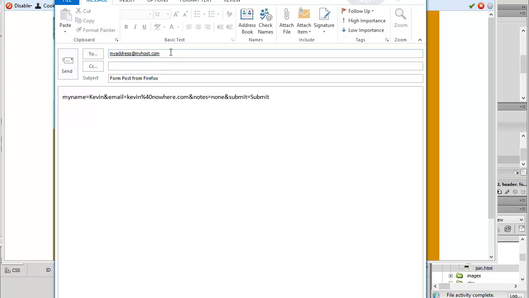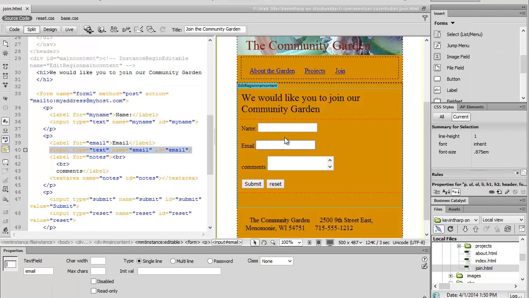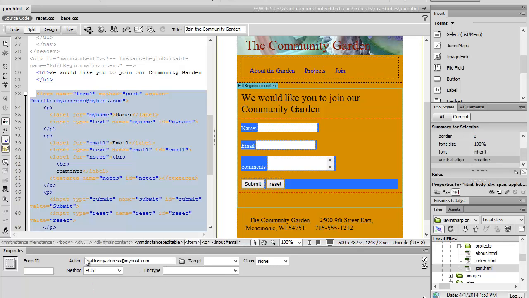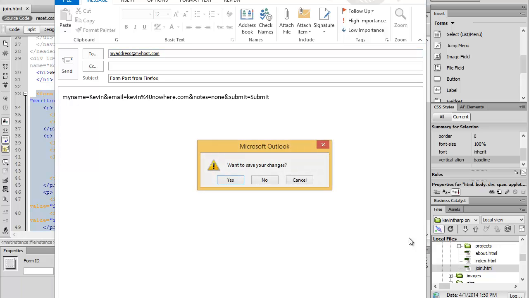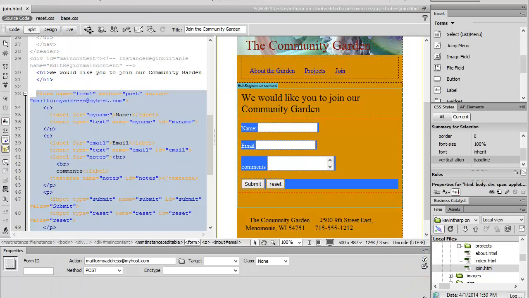It's going to go to whatever address you had set up in Dreamweaver for that form. So I would come in here and grab the form, and whatever address I've got set there, that's what is going to be set in here, and that's going to conclude what we do. You would then send this, and it would go off to whoever had set up the form. In this case, it's you.